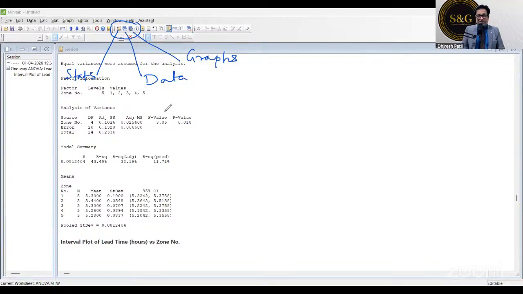which is the sessions folder. This one is the statistics. This window, which is right now in front of you, is called the statistics window, sessions window. Okay. So this is for statistics symbol, this is for the data symbol, this is for graphical symbol. So you can remember this. On the left hand side is stats, center is the data, on the right hand side is a graph. Clear, everybody?